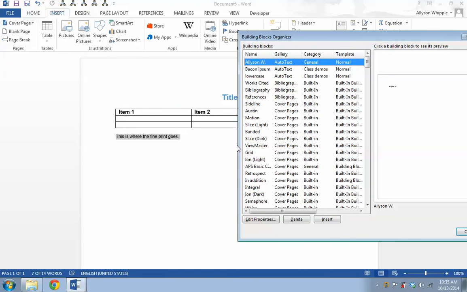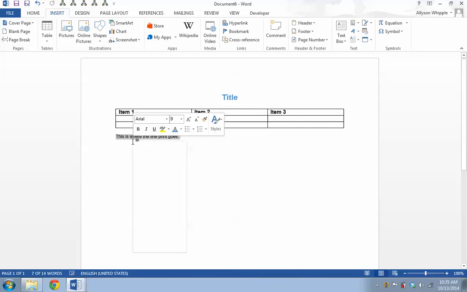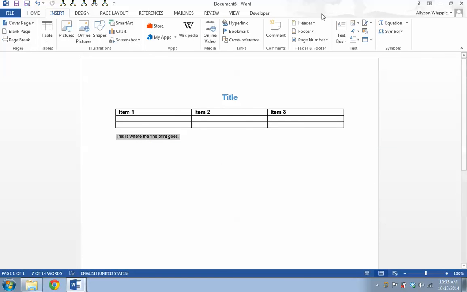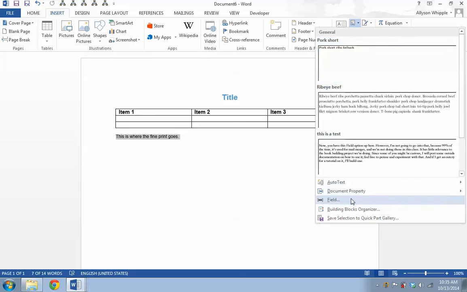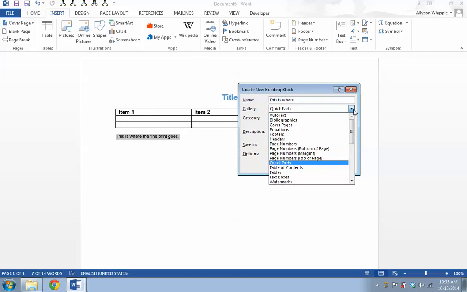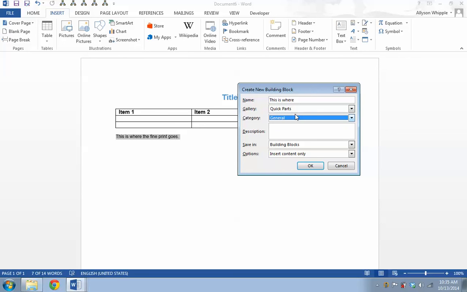I'm so used to doing this on 2010. My apologies. There. Save selection to the quick parts gallery. Yes. We're going to put it in quick parts.